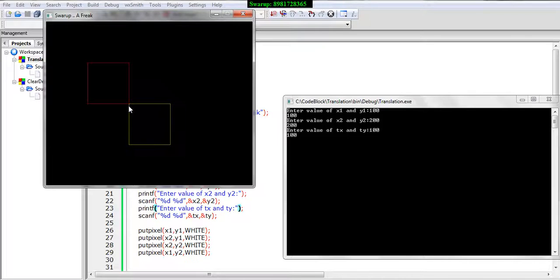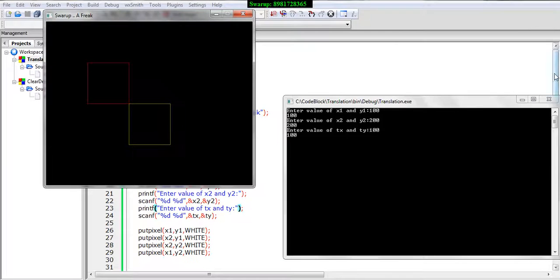So an extra 100 is added as a column and an extra 100 is added as a row for the new generation of the rectangle. So assume that this rectangle was initially over here, so after displacement, or after addition of the extra row and column, the object shifted over here. I have retained both rectangles to make you understand how the object got shifted. If you wish to, you can go for clear device. In that case, this particular object will be removed from the window, and this particular rectangle will be retained over here. But in order to understand, I have kept both rectangles as they are.